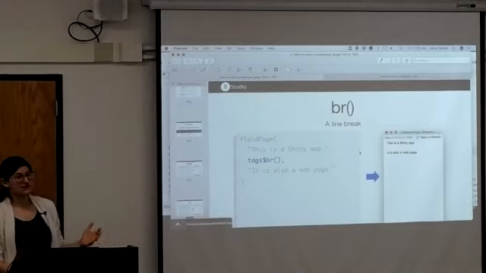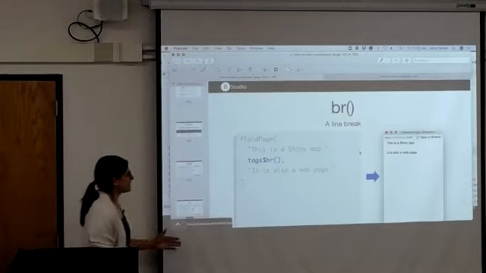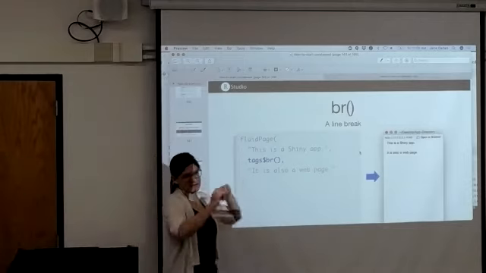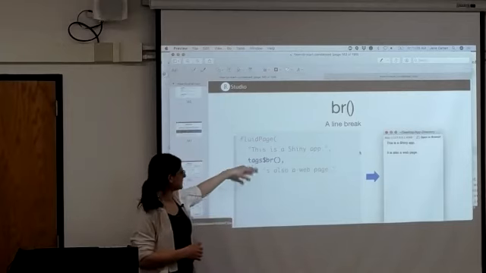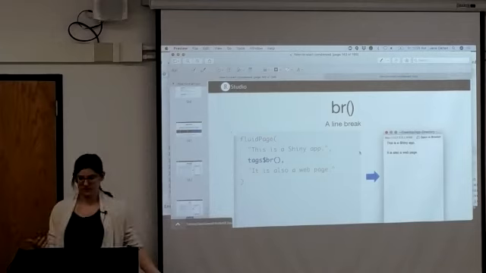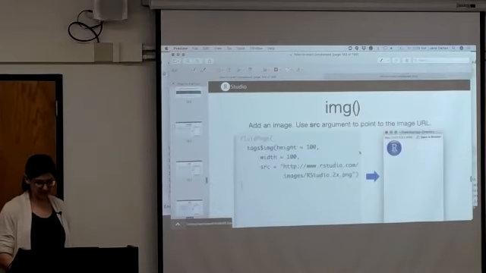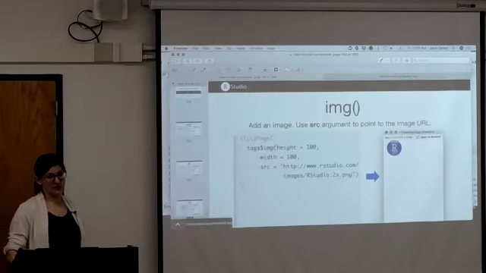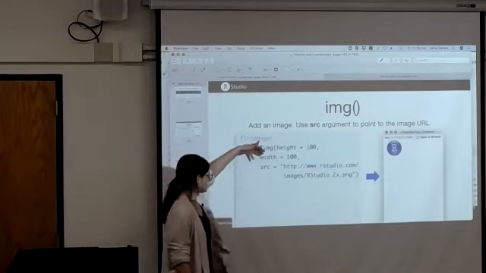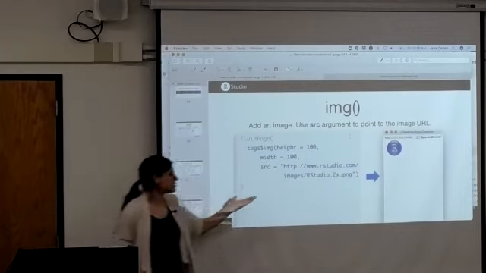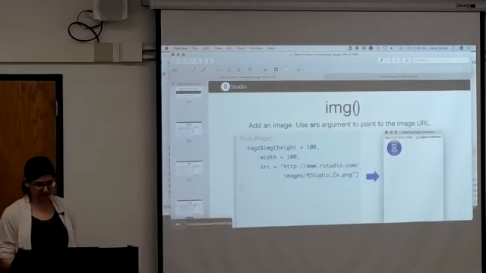This is a useful one, the break function. If I want to create one line of space between some input and the next input, I can just use HTML for a break. Or I can put in an image, which is again useful. I can specify image height and width, and then I can specify a URL that it comes from.